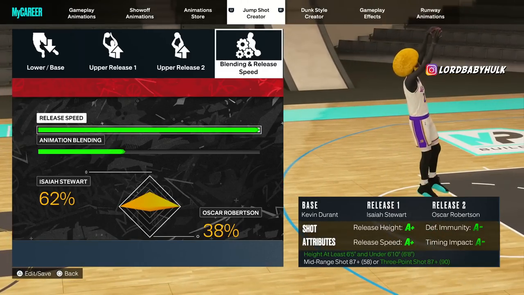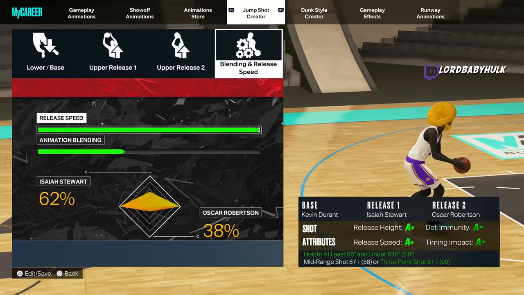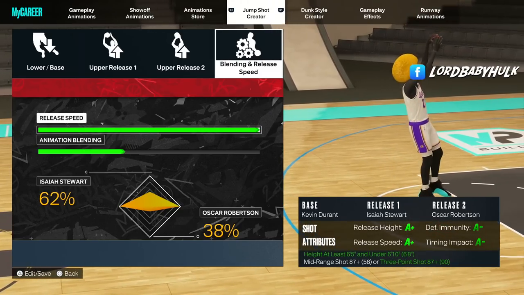Test it out. We got a Kevin Durant release right here. This A+ release height, I don't think that really matters. We got the A+ release speed, the A- defensive immunity, and the high timing impact. Test this out if you are struggling.